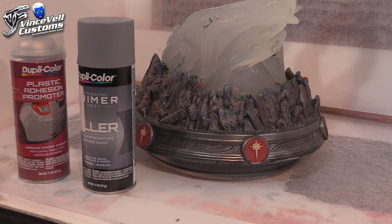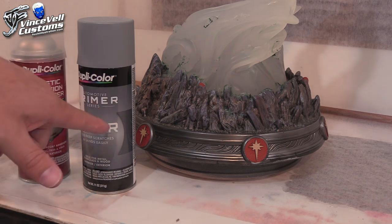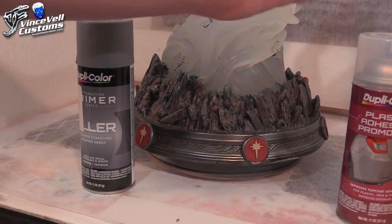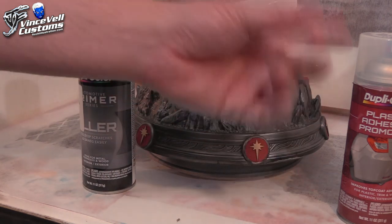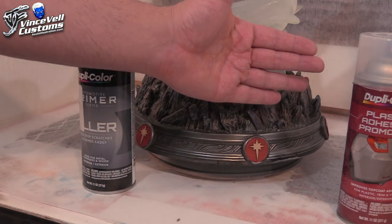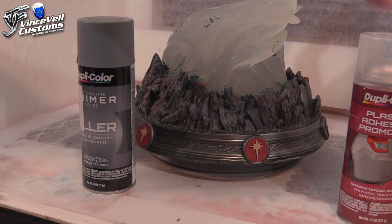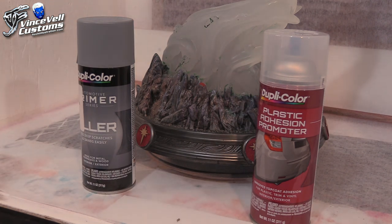I'm getting ready to start painting up the base. I got the stars on — it's the next day and the Aves cured up pretty well. Instead of going straight to primer, it's better to hit it first with adhesion promoter — basically like clear primer, good bonding, cures in 5-10 minutes. Then I'll hit it with filler primer, look over each star, sand down anything extra, and use a piece of paper to keep primer off the clear areas. Then coat the whole piece in adhesion promoter before painting the yellow.